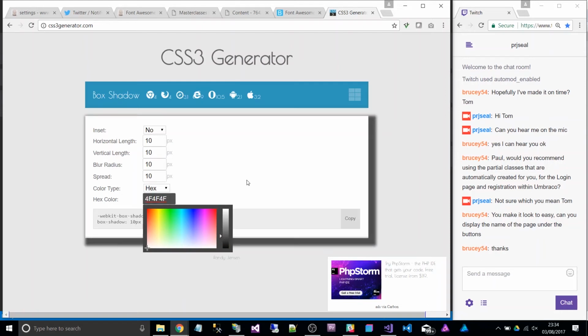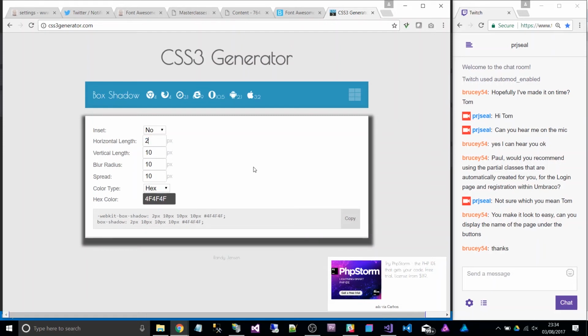Going to pick that colour. Right, so let's just play with this. So we can go 2. Oh yeah, I like that. 2. Oh, yes. 1. Oh no, we want 20. Oh, that's looking good, that is.